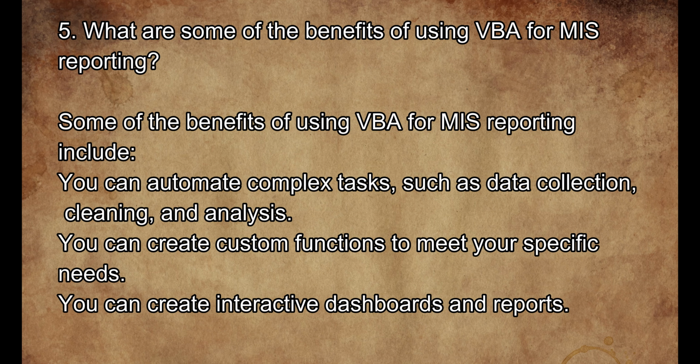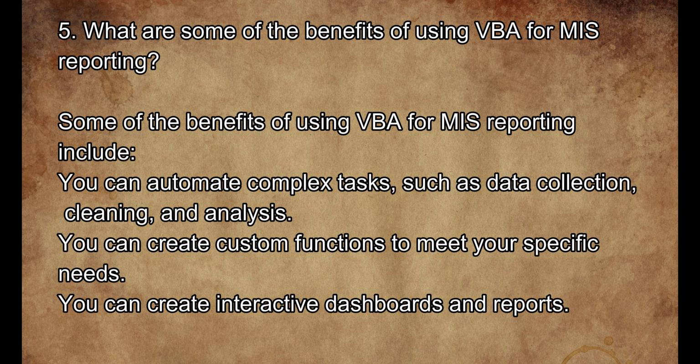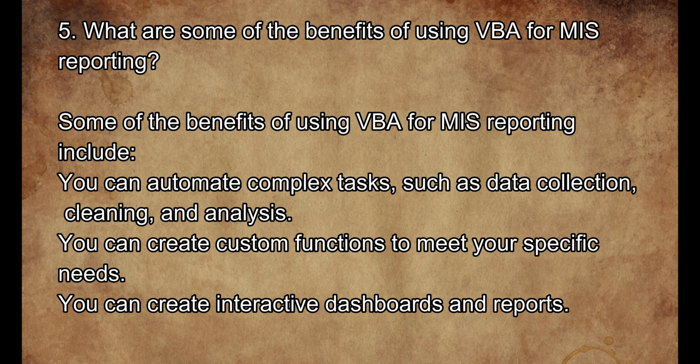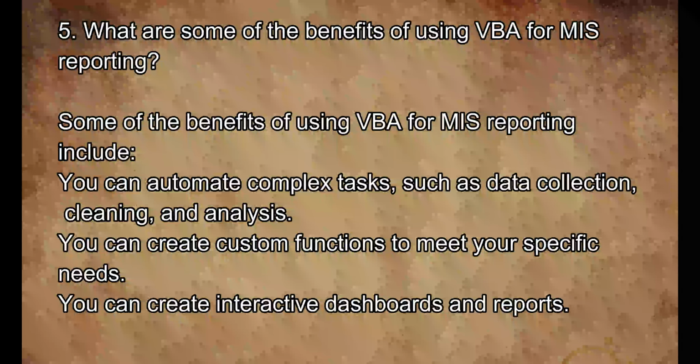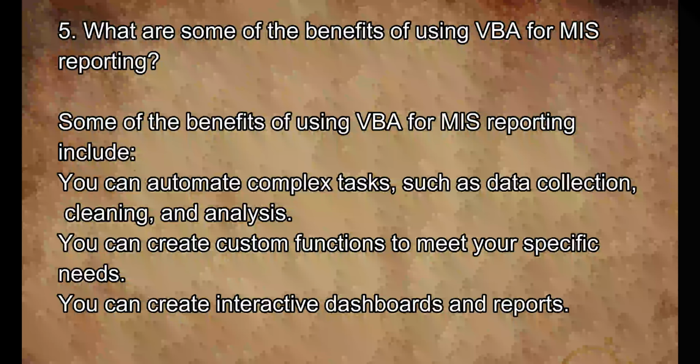5. What are some of the benefits of using VBA for MIS reporting? Some of the benefits of using VBA for MIS reporting include: you can automate complex tasks, such as data collection, cleaning, and analysis. You can create custom functions to meet your specific needs. You can create interactive dashboards and reports.